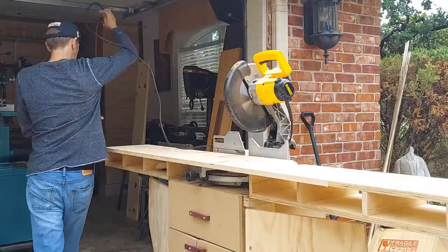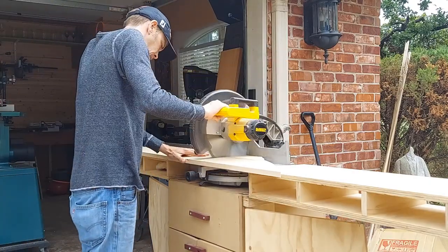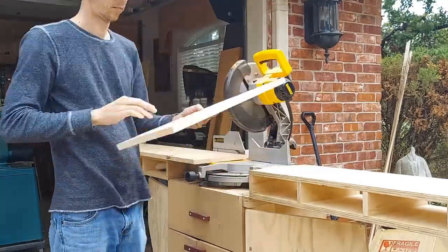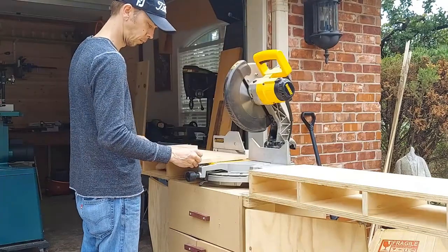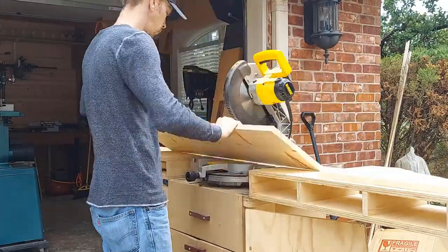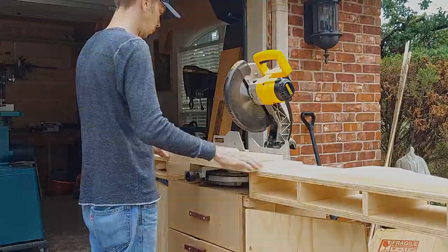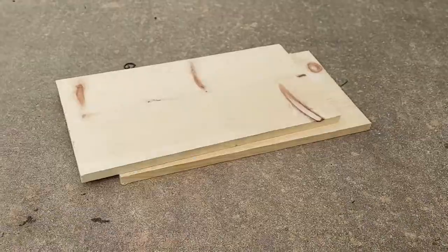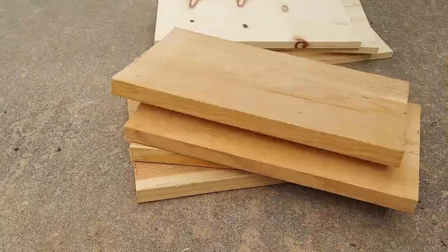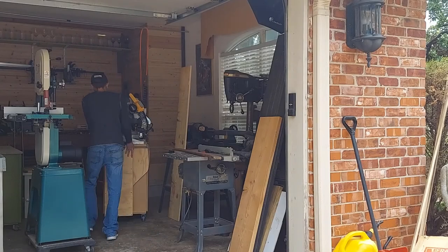So first I'm gonna cut a bunch of squares down. I've already got my drawing made of how I want my corbel to look. And I'm just gonna sit here and cut a bunch of squares. One square, two square, three square, go square. Well, got my squares now.